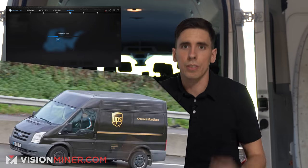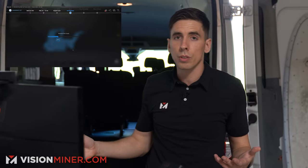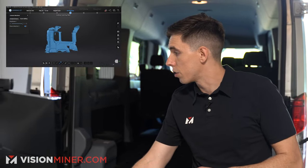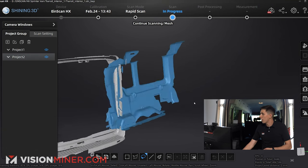There's all the van life stuff, maybe you're UPS and you want to deck out your Sprinter vans with custom shelving. If you're doing a fleet of vehicles, scanning them as opposed to using measuring tapes is so much faster. We're actually going to use a measuring tape in just a second so I can show you the accuracy. All right — we've got that, and now I can show both project groups, which are not yet aligned.